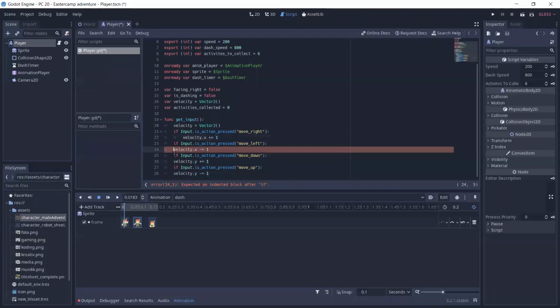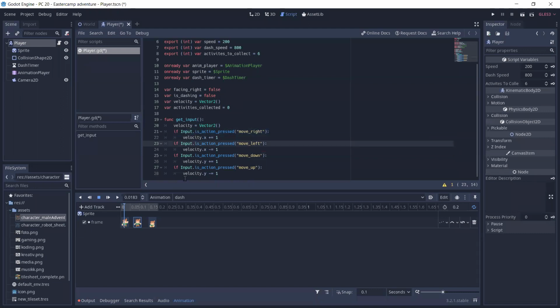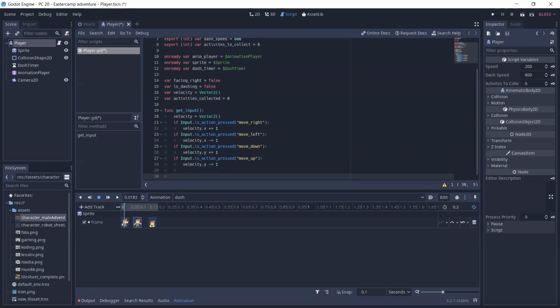So what we are basically doing is, when we use our keyboard, I have to move those lines of code 22, 24, 26, 28 to the right, so that this is aligned to the right, because this is inside the condition here. Also Godot was red, telling me that something is wrong here. And if we move left, then we want to decrease the velocity x by 1. If we move down, we want to make the y variable bigger. And if we move up, we want to make it smaller. Okay, so this is our input map code.